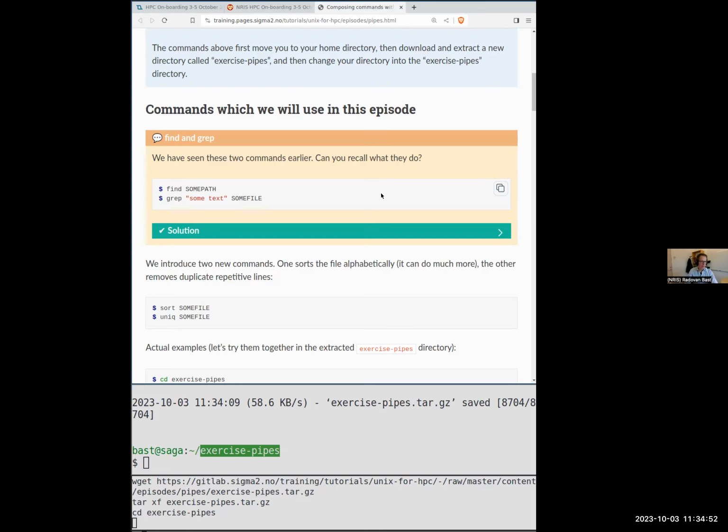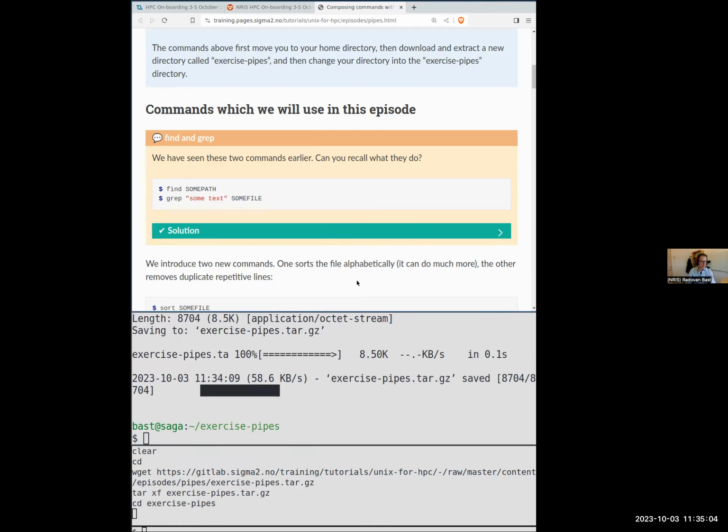We will make use of 2 commands that we have seen earlier, but I want to show them again as a recap: find and grep. The find command is useful to find a bunch of files, either here and below, or in a specific directory.